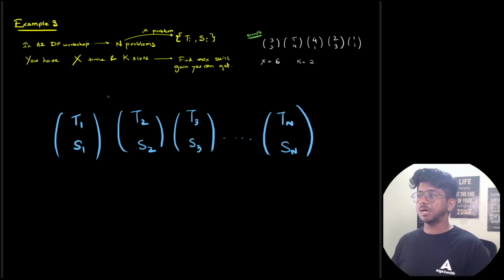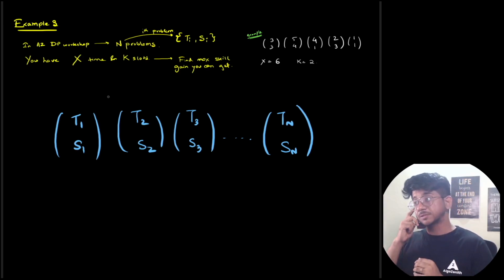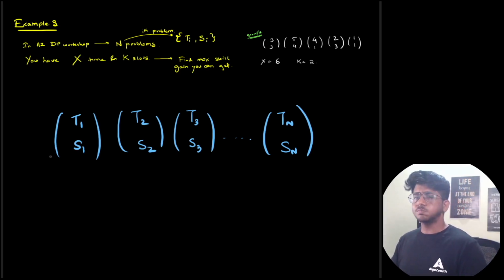And how do we model it in the level, choice, check framework? This is the same thing that we want to try and do. We want to find the maximum skill, which is the sum of the skill points. Okay, so how do we model this? Let's try to explore. It's actually about how we explore all possible solution spaces.